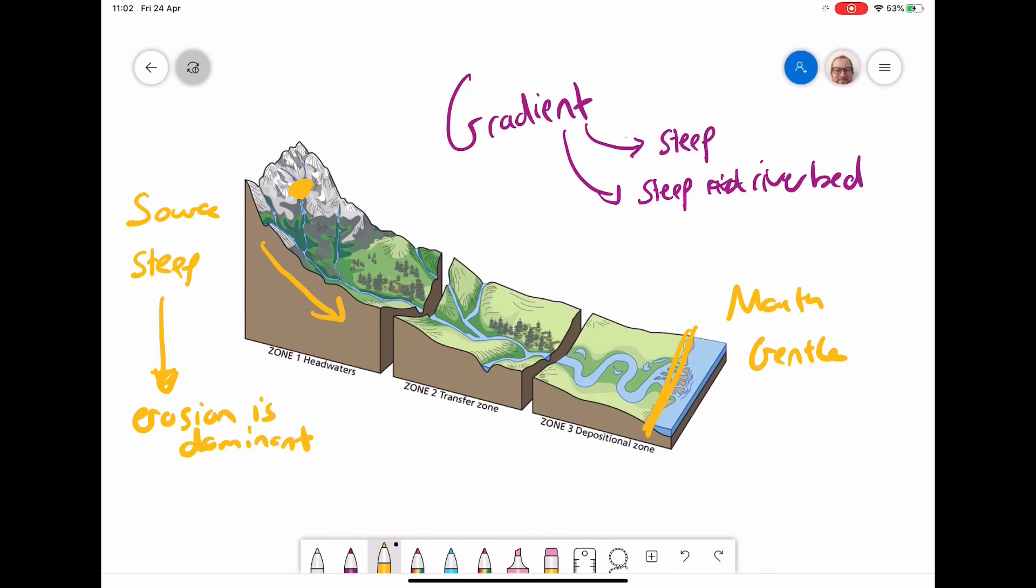I'm going to talk about the different types of erosion and their effect on the river in another video. But just all you need to know is that the gradient is steep and erosion is dominant because gravity is a really powerful actor, pulling down on the water. So that is eroding into the bed. It would also mean when you've got a steep gradient, you're going to get lots of transportation as well. In this middle section, the gradient isn't as steep, but it still has a slight angle on it. Therefore, we're still going to get transportation and some erosion, but less than we did in this first section in the upper course where it was steep.